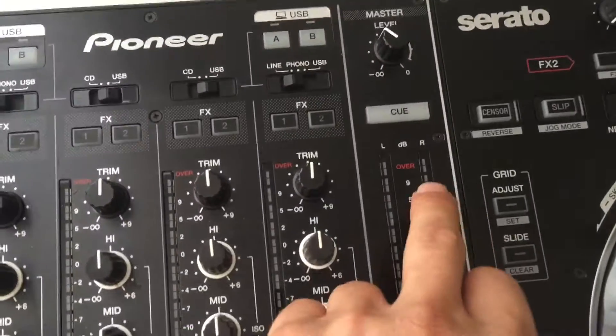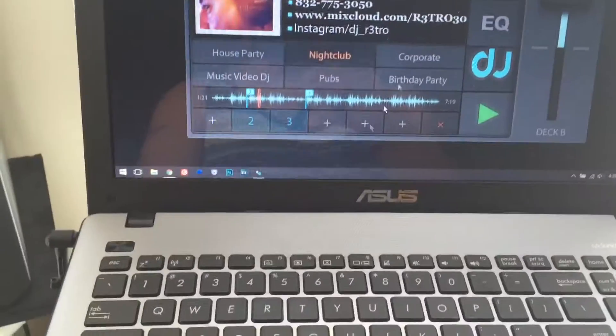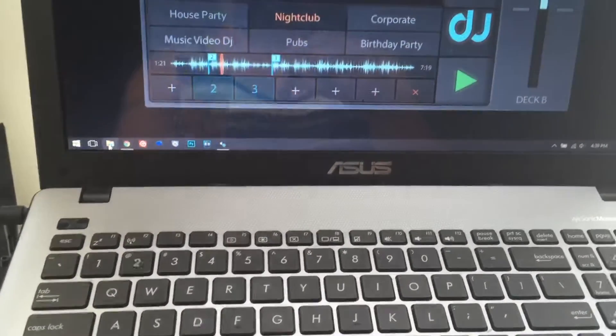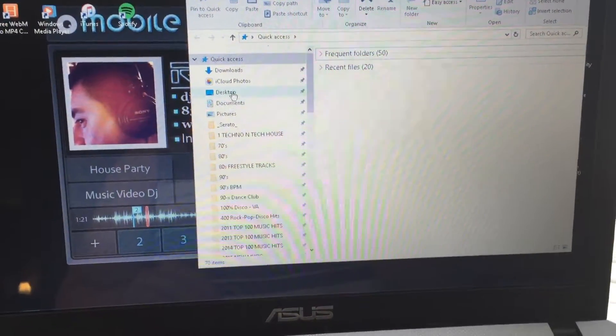So back to what I was saying — you see that little red dot, then you go back to your computer. I already have it downloaded so I'll show y'all real quick. By the way, that's my business card right there — I'm out of Houston, Texas, so any Houston DJ friends, hit me up, maybe we collaborate.